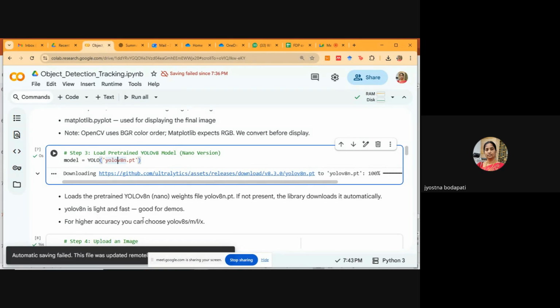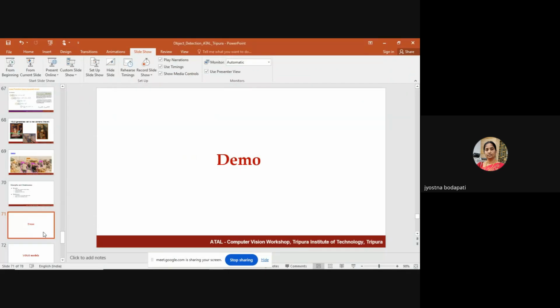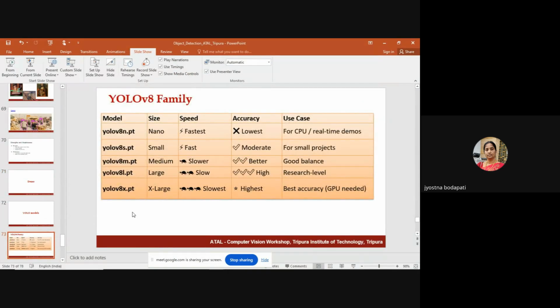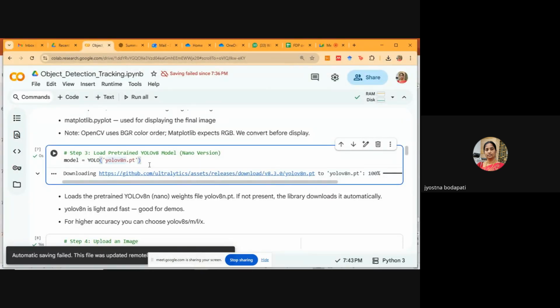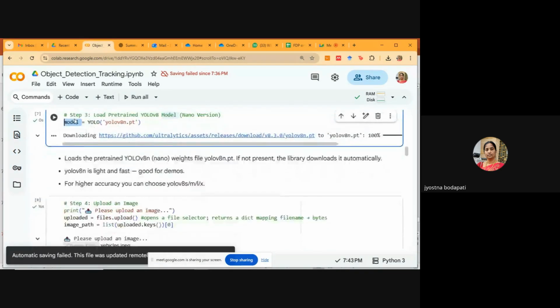If you can spend time and would like to have good performance, then you can try other models. Once we are done with the demonstration, we'll have a look at the different types of YOLO versions that are supported. So that is what we are creating, an object of the YOLO class. Now the model is ready. Once you execute the statement, your model will be loaded into your Python environment. If it is already loaded, you can use it again and again without re-downloading it.